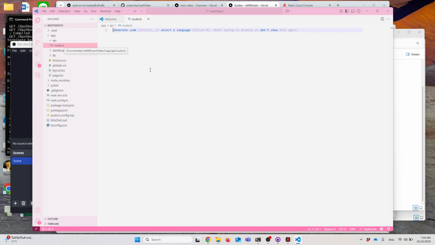Here, to access the database, we need to make it able to receive requests and to be able to send a response, because this is an endpoint. So it will take a request and then respond with something. We're going to use two objects from Next, called NextRequest and NextResponse. So we're going to import them.